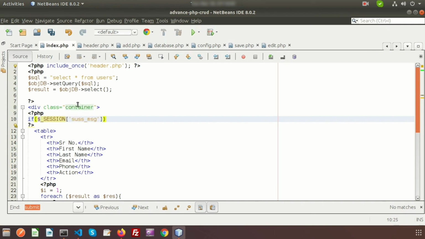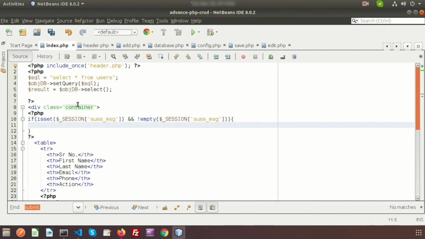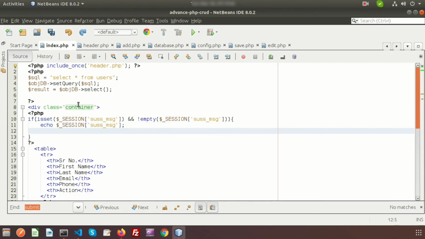If the session message exists, that means if isset the session message and not empty success message, then we will print the success message, otherwise it will not print anything. So just write echo the success message, and after displaying the message we will just remove the success message, so just make it blank, so it will not print anything.